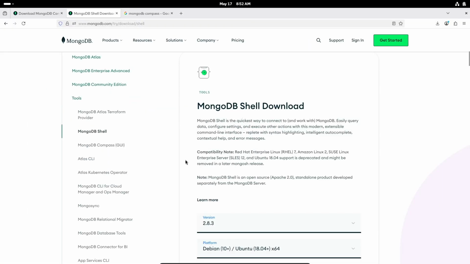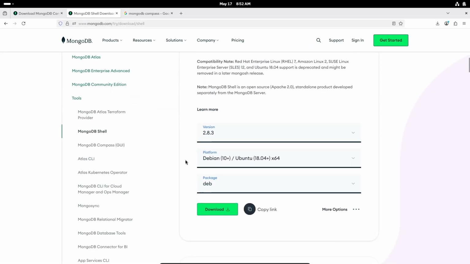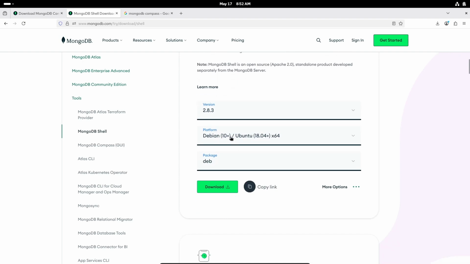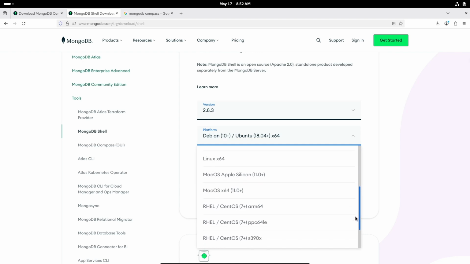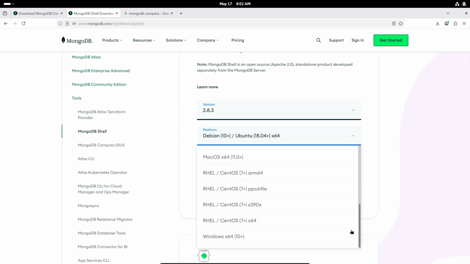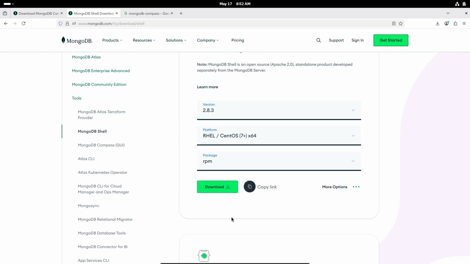Here you can see this is the version. A deb file is there, but I'm going to select Red Hat, the 64. Let's click this.